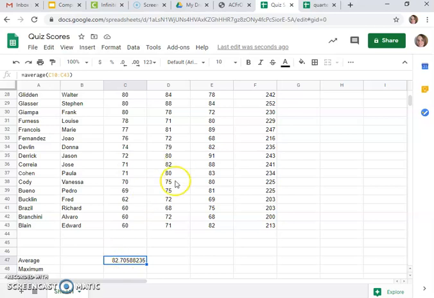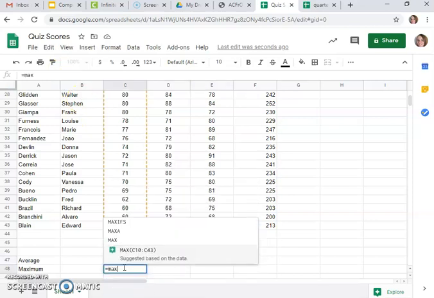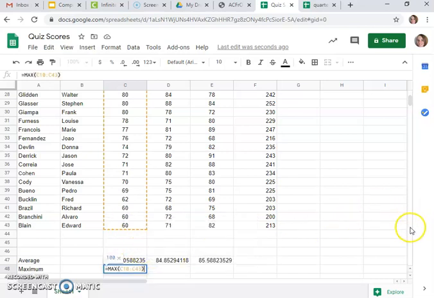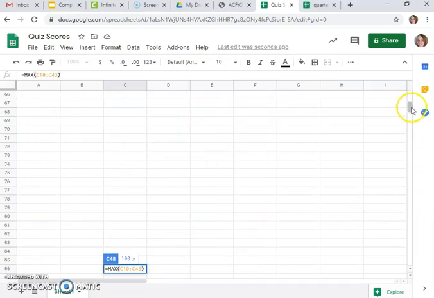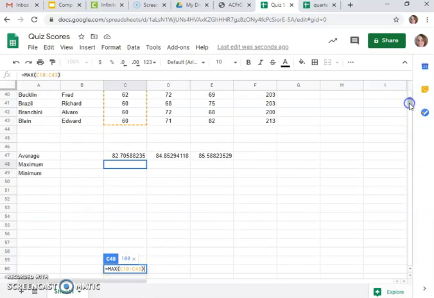And now if I don't want to have to do that again, I can use my plus mouse and just drag it over. And it did D, and then now column E. What about maximum? Equals max. And look, it guessed for me. It actually filled that in, and it looks like it has it correct, so I'm going to go ahead and press enter. The max was 100%, and then I can just drag that over if I want to right now, but I'm going to wait so I can show you one more thing.